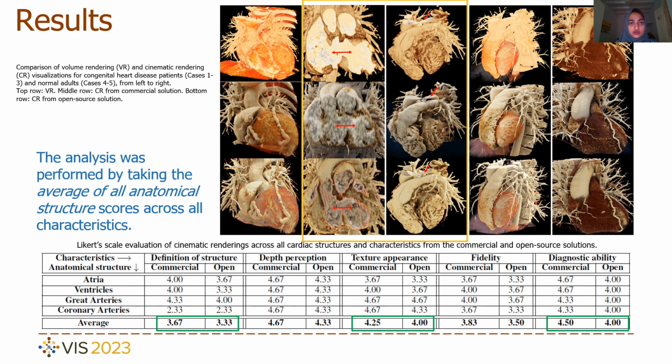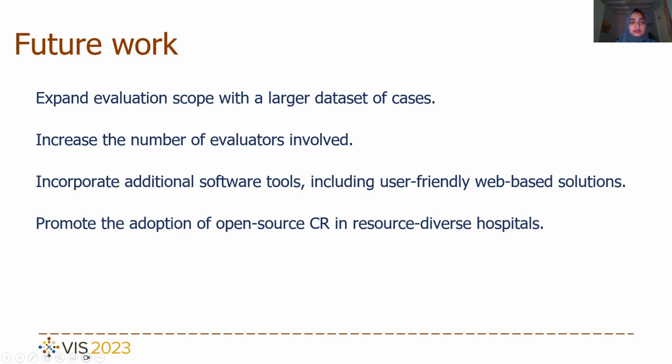The cardiologists also expressed their satisfaction with the reliability of open source rendering tools and their recommendation to others for advanced rendering purposes. Their overall preference might be open source tools, mainly due to their cost effectiveness. And the future work will be devoted to a more extensive evaluation with more analyzed cases, evaluators, and software tools, including web-based solutions, making it easier for hospitals to use open source cinematic rendering independently of their resources.